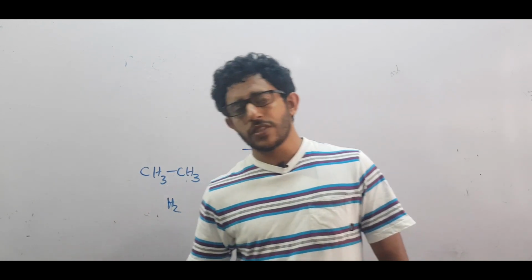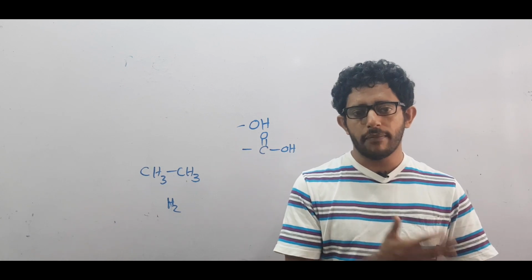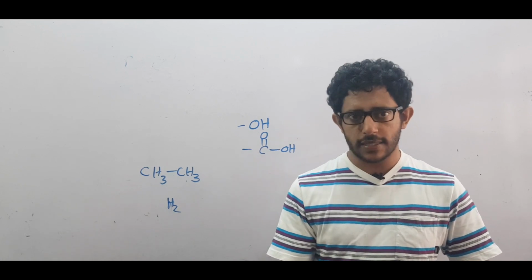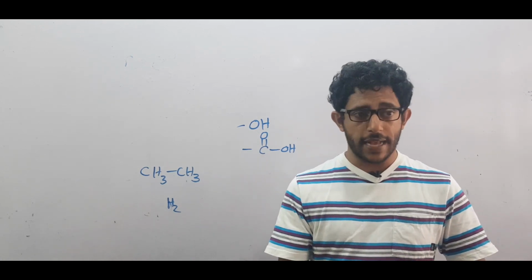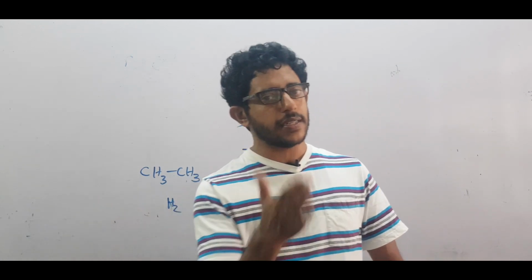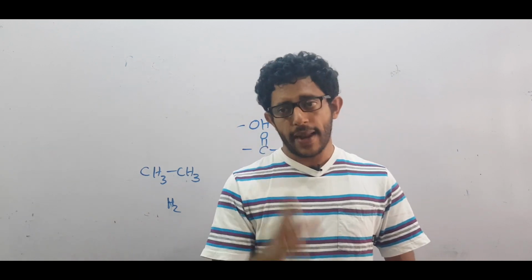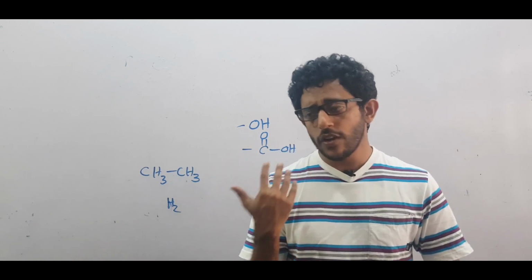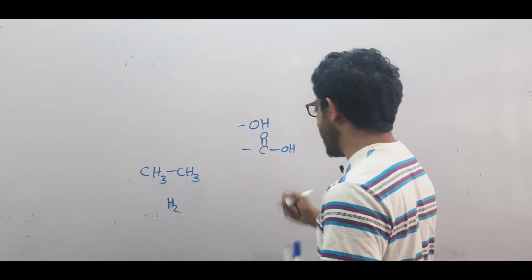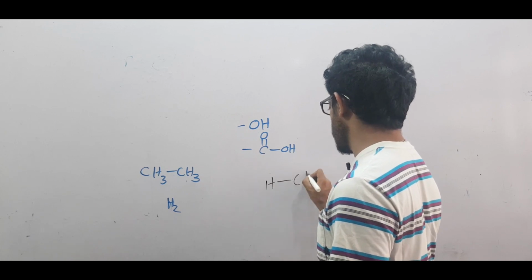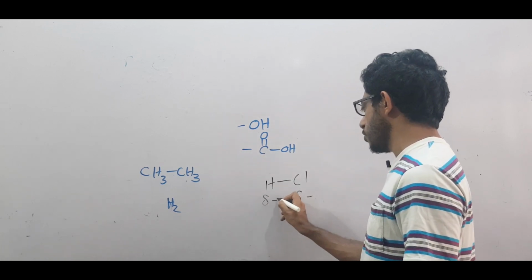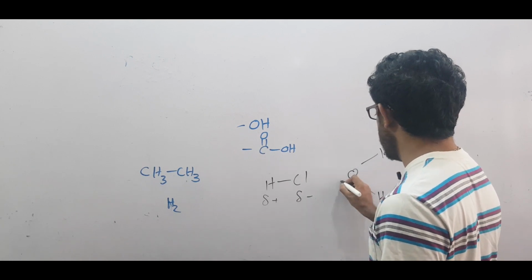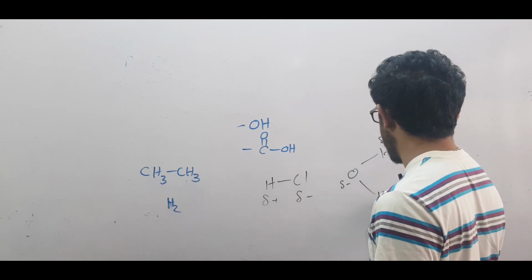Now there are molecules that do not have hydrogen bonding but tend to dissolve in water. For example, sulfur dioxide gas and hydrogen chloride gas, HCl. HCl does not have hydrogen bonding, but it does tend to dissolve in water. When you look at the reason for that, the HCl molecule has polarity, delta negative and delta positive. The water molecule always has a polarity, delta negative and delta positive, right.